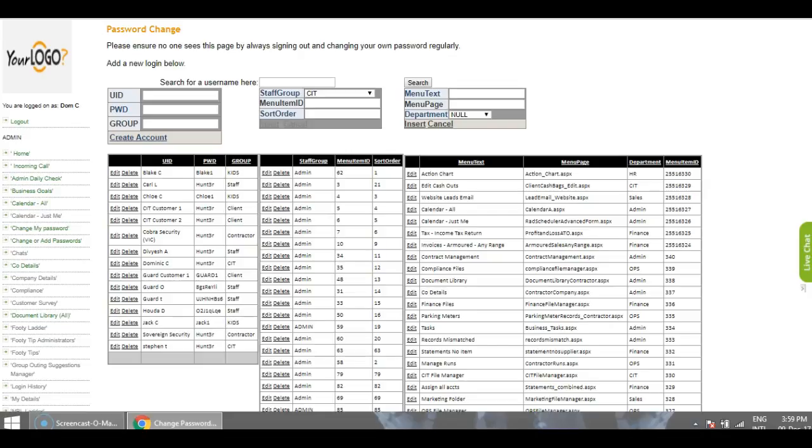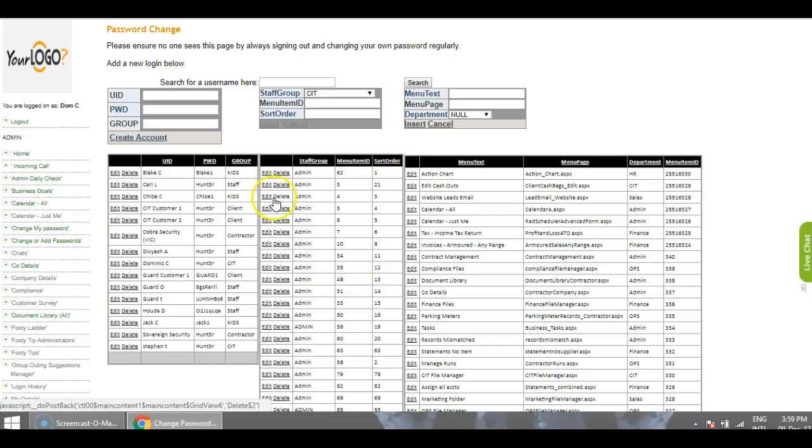Obviously you're not going to want a staff member having the finance page where all the payroll sits. It's confidential. Another example is HR, so you don't want a finance or staff member having access to the HR diary. So this is a place where you'll allocate all the pages accordingly.